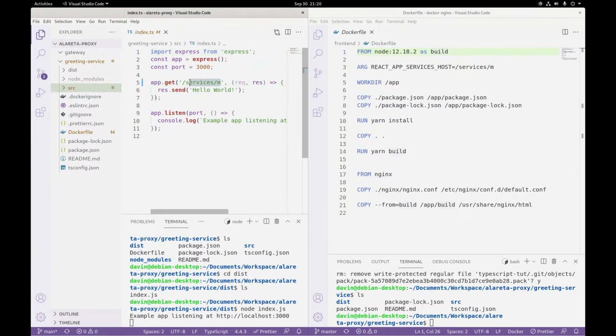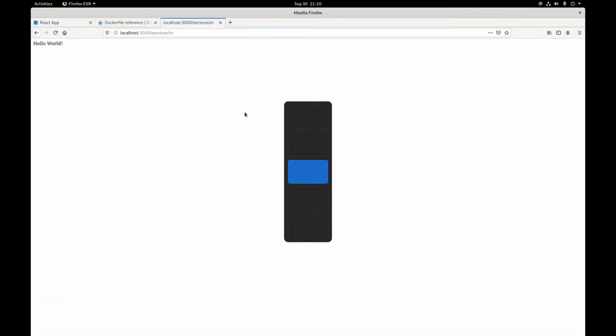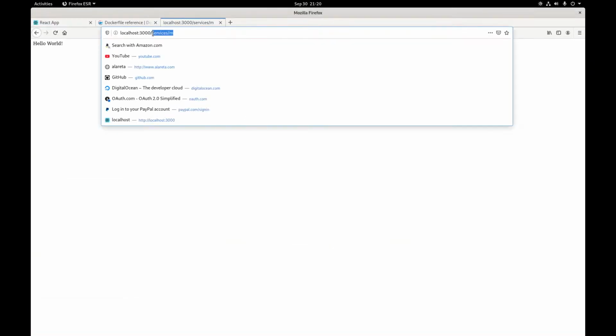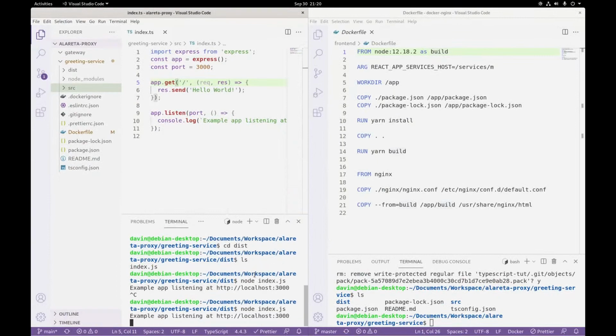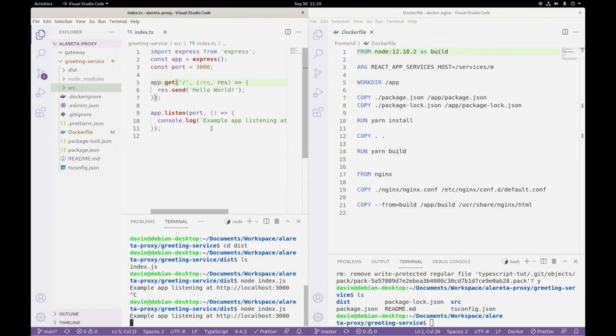I'm taking this back to just slash. And we're going to figure out how to do it from like this. We should probably do nodemon, but whatever.